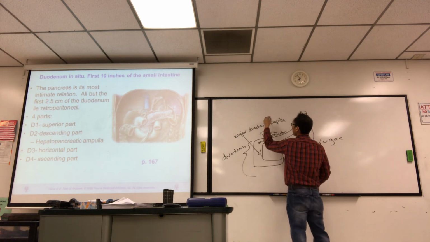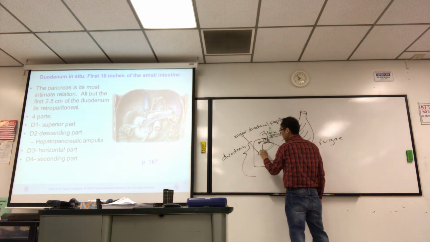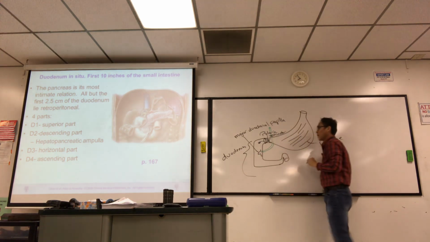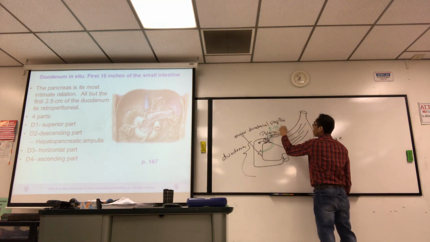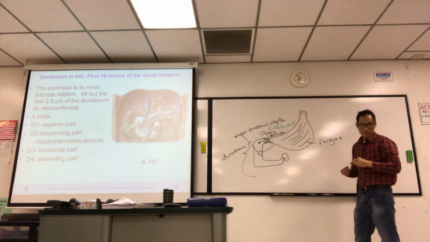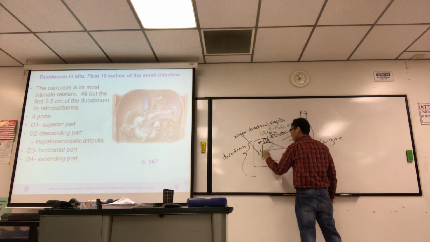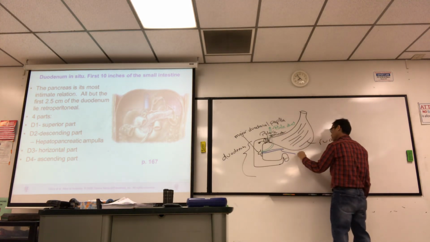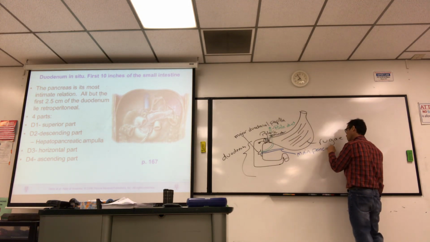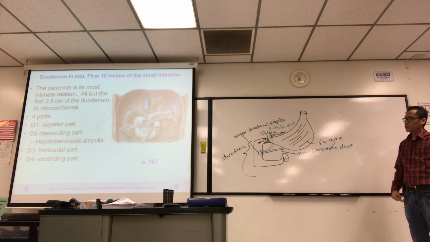We'll get into the biliary system later, but there's a duct. That green thing I drew, it's the bile duct, carries bile, right? There's a duct from the pancreas that shares that papilla. It's called the main pancreatic duct. So both of those ducts empty their digestive juices into the duodenum at the major duodenal papilla.